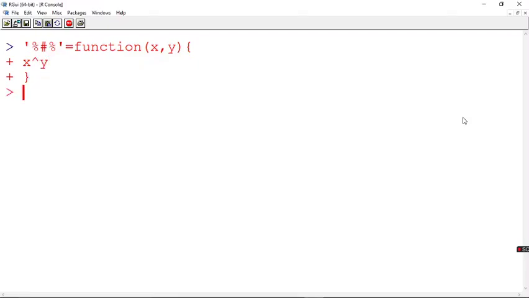Now I have created this operator. What I have done here is just create a function. This is the name of the function, this operator, these are the arguments, and this is my body. The body by itself is going to return something.